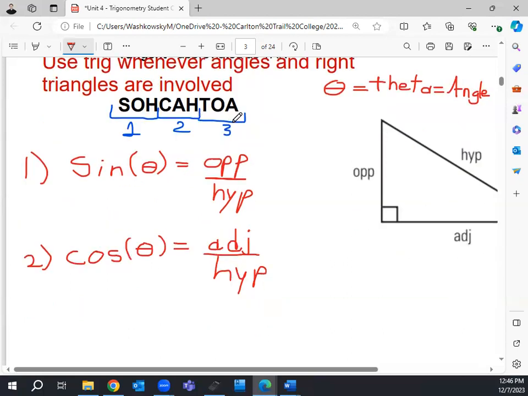And then finally, this third one here does not really need an introduction. We've used that before. It's TOA, so SOHCAHTOA, that's TOA. I know that T stands for tangent. We know that it's theta, and we know the O stands for opposite and the A stands for adjacent. So tangent of theta is equal to opposite over adjacent. That is not new to us. We have seen that before.